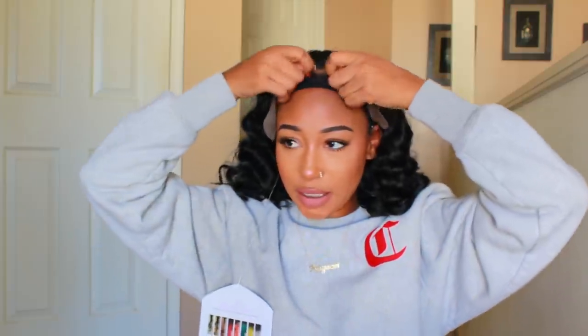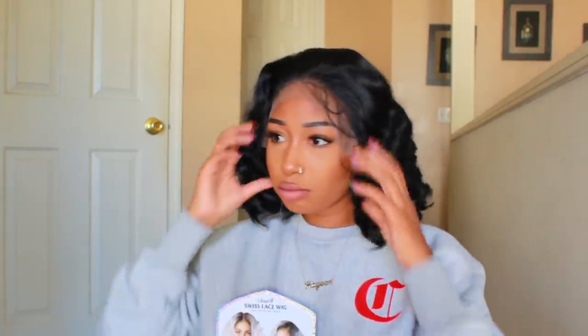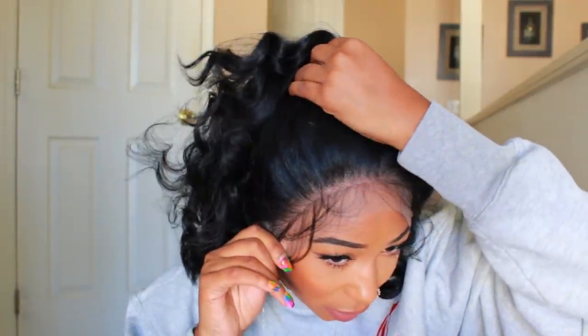It's really really cute and really really soft. I'm going to go ahead and try this on with the lace already on so y'all can get a feel of what it looks like straight out of the packaging. I have a black stocking cap on — I always wear a black stocking cap with these wigs because you can really see everything through the lace. The hairline is so so nice; actually the lace looks like it's blended in with my skin really well.